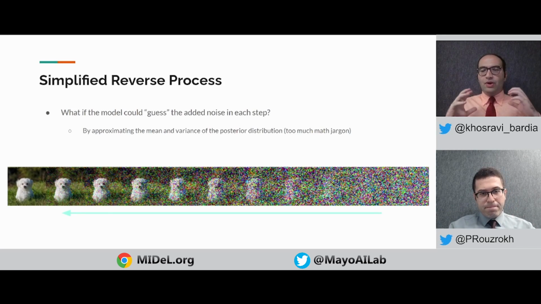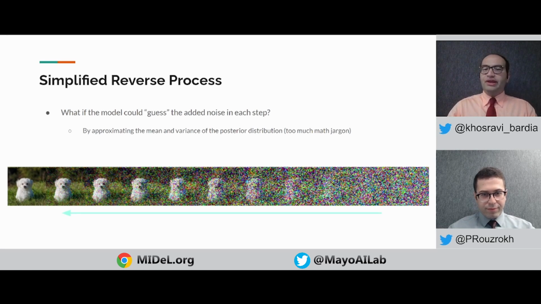Exactly. So what we said about T: if T is large enough, we will eventually end up with pure random noise. So if you input completely random noise, it will try to denoise that, even though we didn't have a meaning for that at the beginning. But it will try to create a realistic image. You can guide this noise so that it creates an astronaut playing golf, or you can condition it to create, let's say, a dog or something like that. That's essentially what happens.